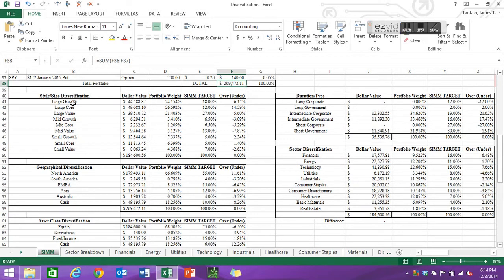style and size. Now, if you remember before, style and size is one way to break up our securities. This is taken from Morningstar, and they've got a 9 plot grid, basically. As you'll see here, each one of these rows is a different spot on that grid. So for any security, there are 3 different sizes: large, mid, and small. And for any security, there are 3 different styles that it could have. It could be a growth stock, it could be a value stock, or it could be a combination of the two, which would be considered a core, or a blend is another common name for that.